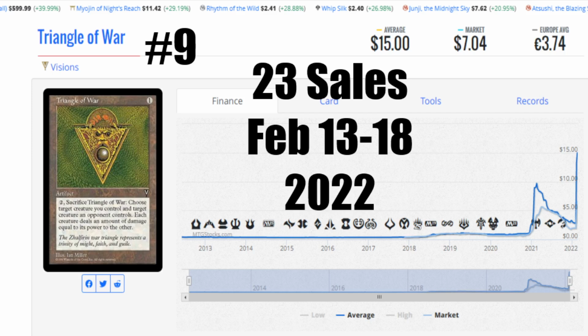And the artwork is truly amazing to see. I mean, it's on the cover of the box, right? It's kind of cool. So, way to go, Triangle of War. We'll see if you can hang in there a little while longer. You went from number 1 to number 9, so unless somebody keeps up the pressure, this card will fall off. And I've noticed the restock is slow to start on things like TCG Player and eBay, but it's slowly coming back. Locally, none for sale in Canada, but I think it's around $12.